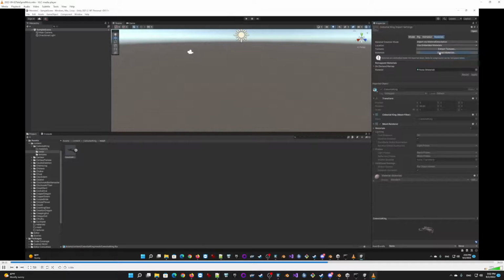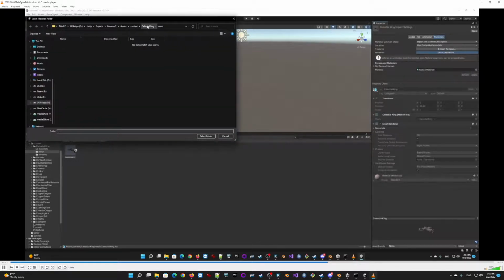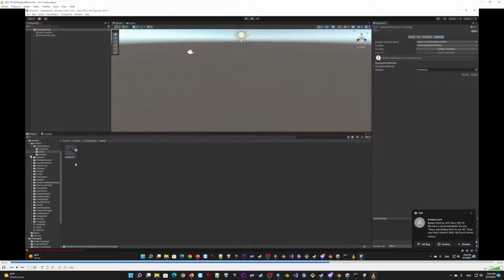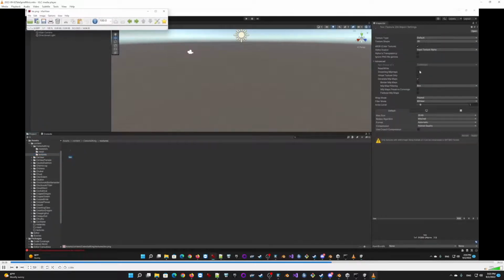Sometimes you'll see the window there when it's importing. Now you can see the texture folder has something in it, and the material folder's gonna have something in it, once you do something, it's solid. Textures, I believe, do have a read write. You don't need to worry about that one. Activate that.